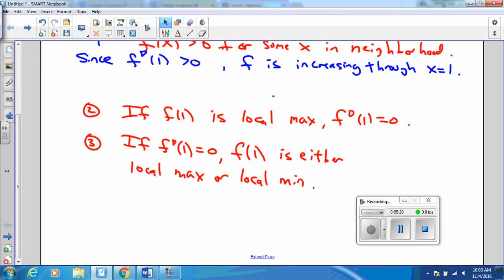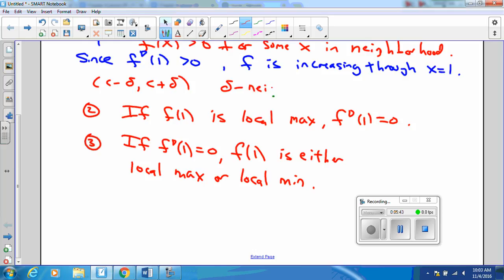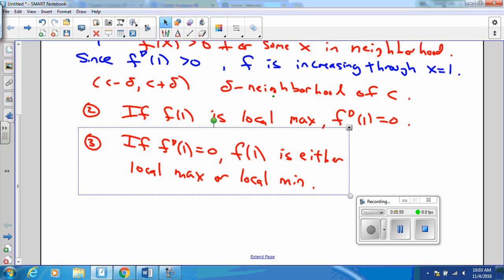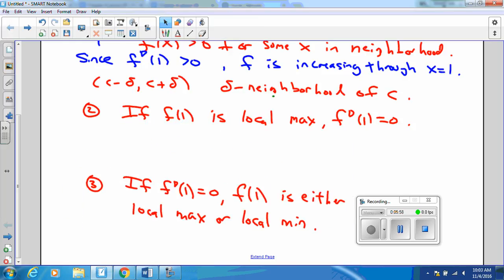What about the neighborhood? A neighborhood is a synonym for an interval with a center and a radius. It's the epsilon: the open interval c minus delta to c plus delta is a delta neighborhood of c. Okay. Good question. All these questions, like the one Justin just asked, are questions about figuring out the language, and that's really three quarters of the battle with math.